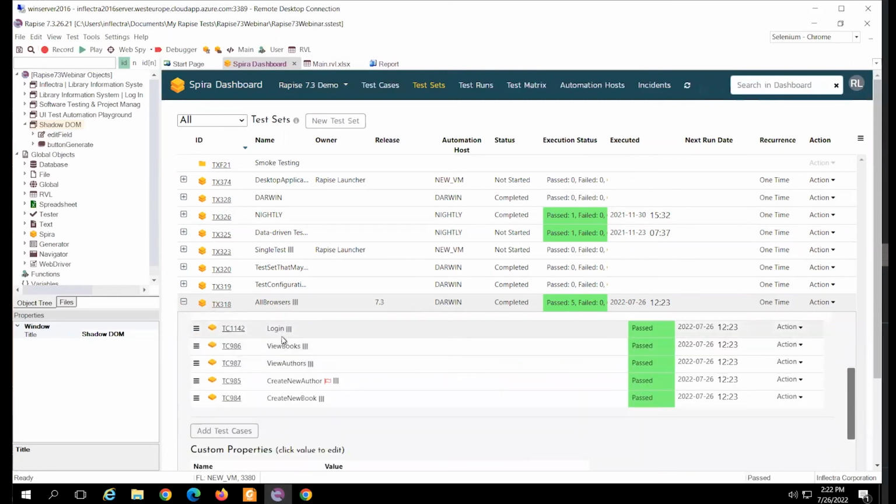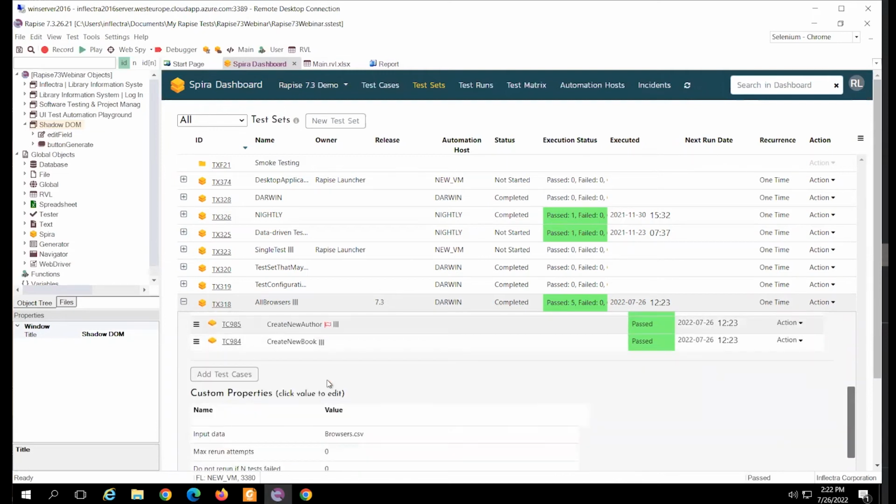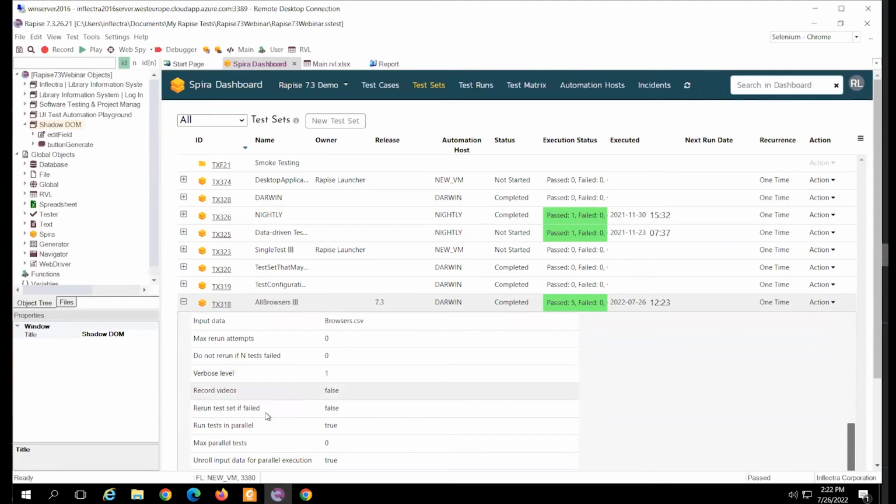So inside we have 5 test cases. Every test case is marked that we can run it in parallel. Also, if we scroll down to properties of this test set, we can see that we have run tests in parallel true.